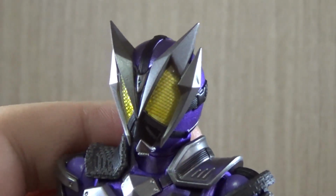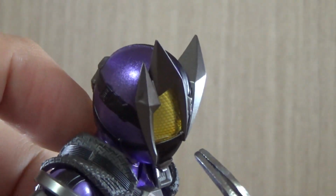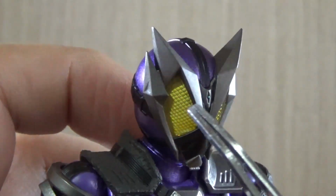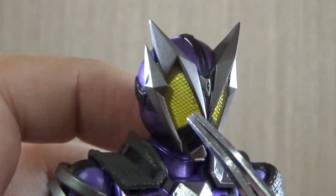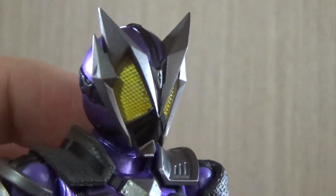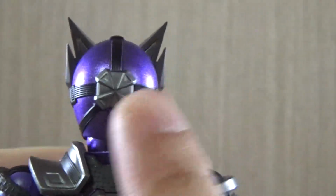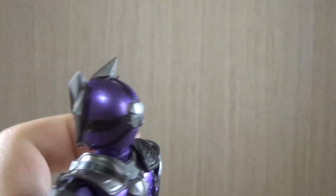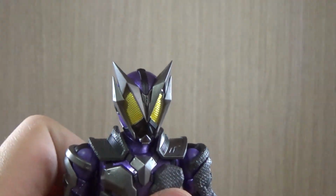So the way the eyes are done, as far as I can tell, there's a clear piece on top of the figure. So there's a clear piece on top of the eyes, and on the inside are those yellow parts. They did a very good job putting that aspect in. And then on the back we have all these strap designs going on here. Very well done.